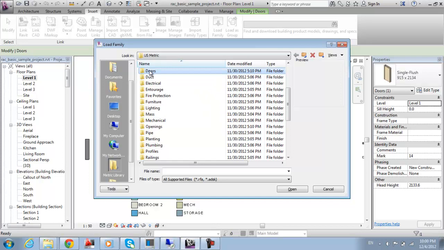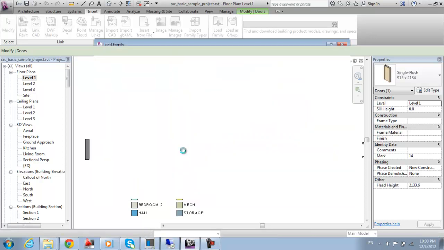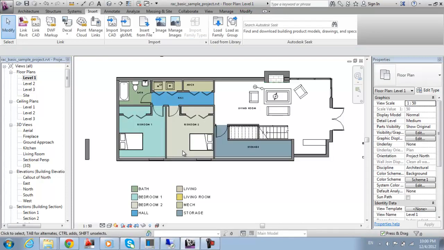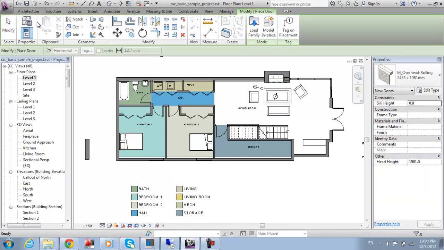If you search for a kind of door, this is an overhead rolling door. If you want to insert it, it should be loaded into the file. Okay, if you want to add a door, just click Door, and from here, look, it is the default one. Okay, it's loaded as the default. Put it here.